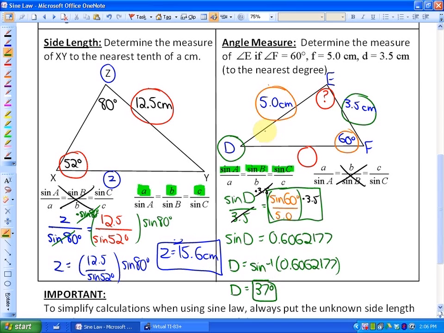At this point in time, so here's 37 degrees, we can find out what this angle E is. If we have two angles in a triangle, we can find out the third one. So to find out what angle E is, angle E is going to be 180 degrees minus the two remaining angles minus 60 minus 37. And that's going to leave us with an 83 degree angle. So here is an 83 degree angle. That is angle E.